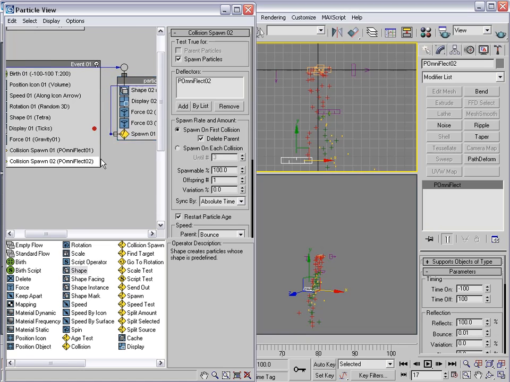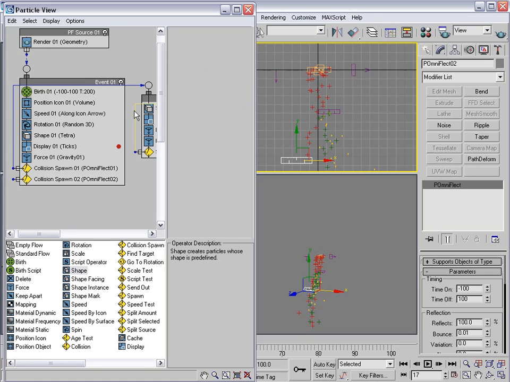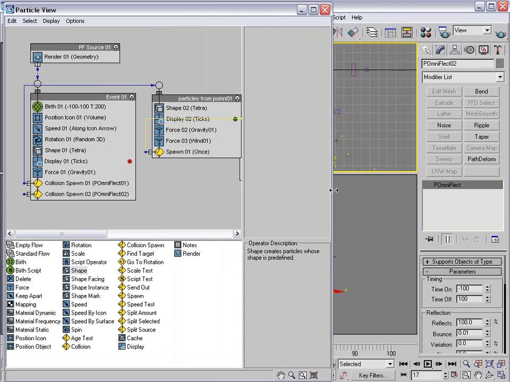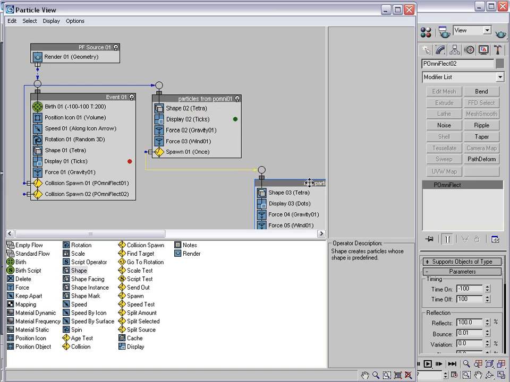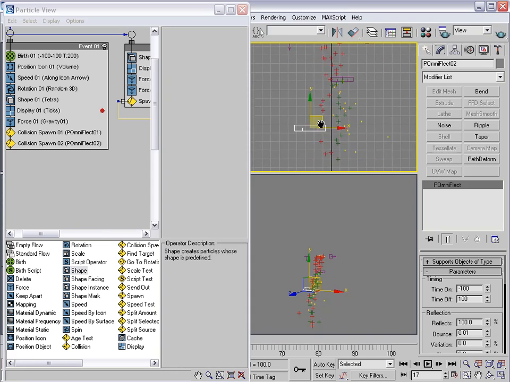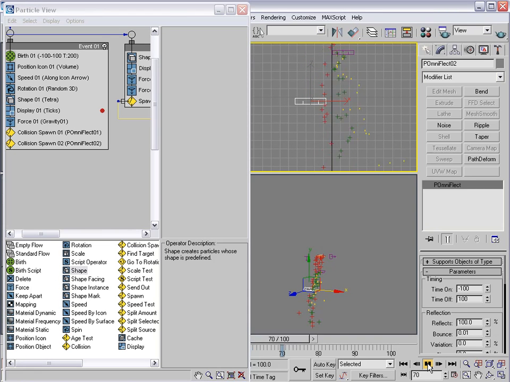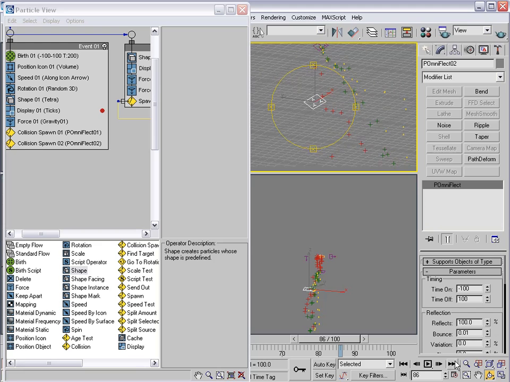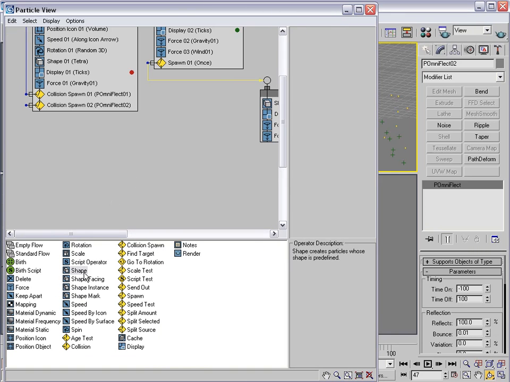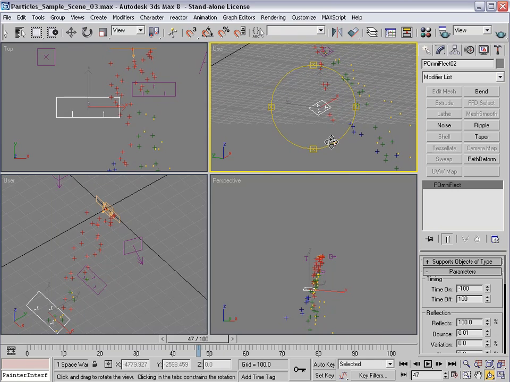Do a little bit of reorganization in the particle view, just so we can see all the names, P-Omniflect 1 and P-Omniflect 2, and move the boxes around just so we can see the connection wires, just so it's all readable. So now we see the red particles are bouncing off of the lower deflector. They're not changing color or changing appearance, they're just bouncing because we haven't defined how they should look, move, or appear in any way. So with event 2, we're going to define that.